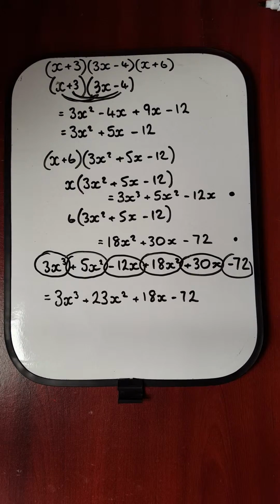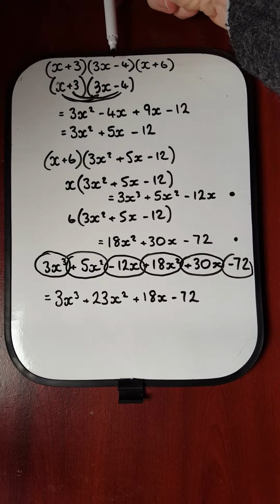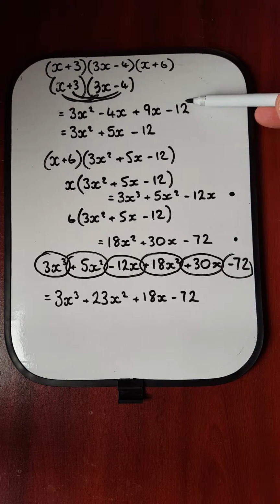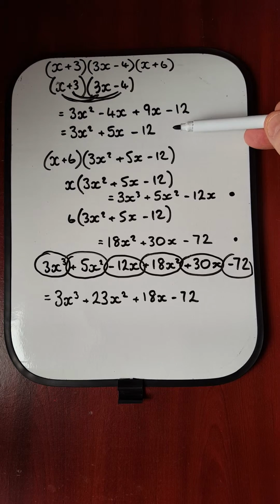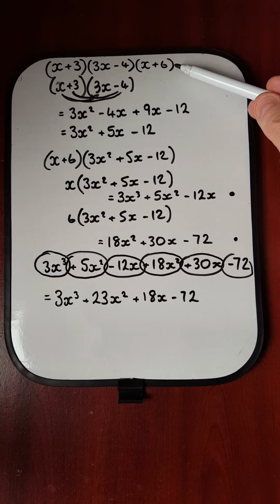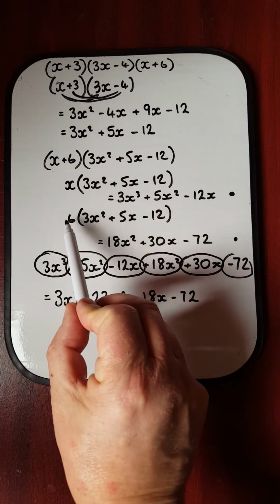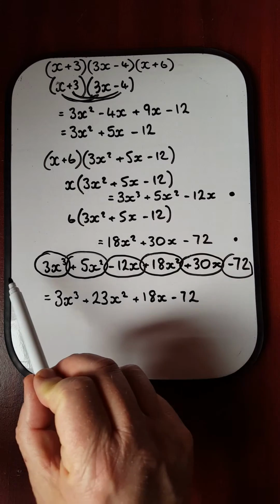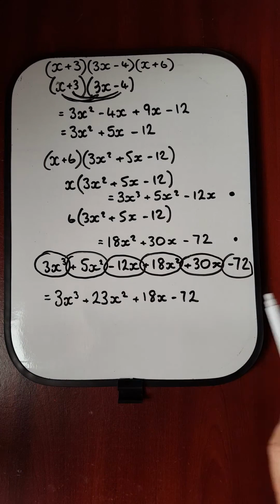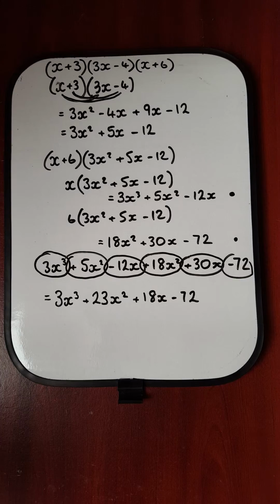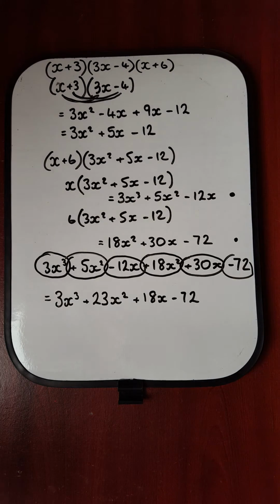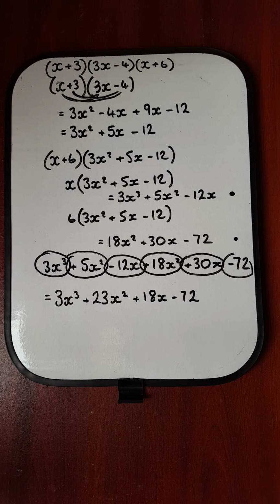Okay, so remember what we did then. We multiplied the first two brackets together as a straightforward double bracket expansion. Get your answer, simplify. And then multiply your new answer by the third bracket by separating the elements and doing them as single bracket expansions. When you've got your two answers, bundle them all together, collect like terms, and you're done. And that's a very high grade piece of work. And providing you go slowly, methodically, and keep an eye on the negatives, there's no reason why you can't do that really easily.